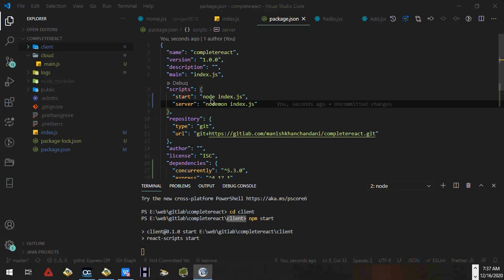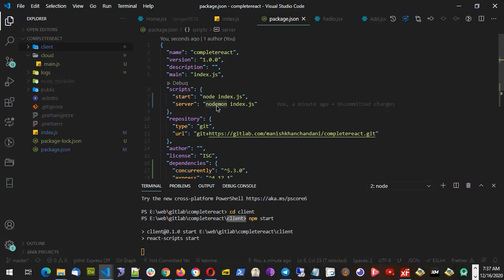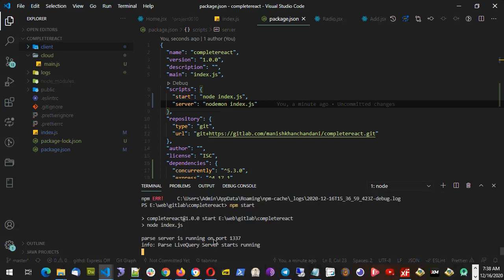The question is whether I can always use the node one. You can always go with whatever you prefer, because generally on the server you don't change the code. On the development machine you will change the code. So nodemon is used on the development machine, but once you go to the server, nodemon is not used. So on development we can use nodemon. You will see here I am starting the React one, and here I am starting the node one, that is the path server.